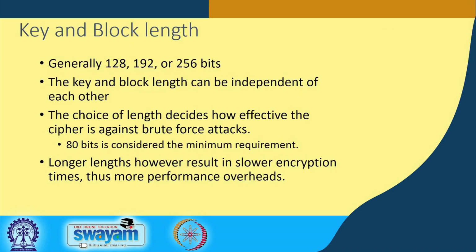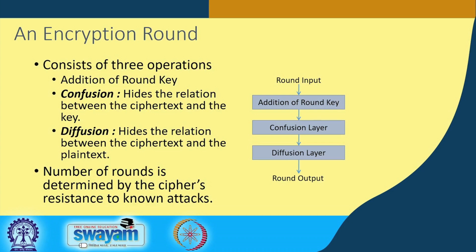So now let's see what happens inside. As I mentioned, typically your key length can be 128, 192 or 256, and inside the encryption round there are certain operations which are very important for the overall security. You will find that inside the cipher there are certain constructions which are called substitution boxes. These substitution boxes are also abbreviated as S boxes. And there are certain other layers which are called diffusion layers. These two are vital components of a block cipher.